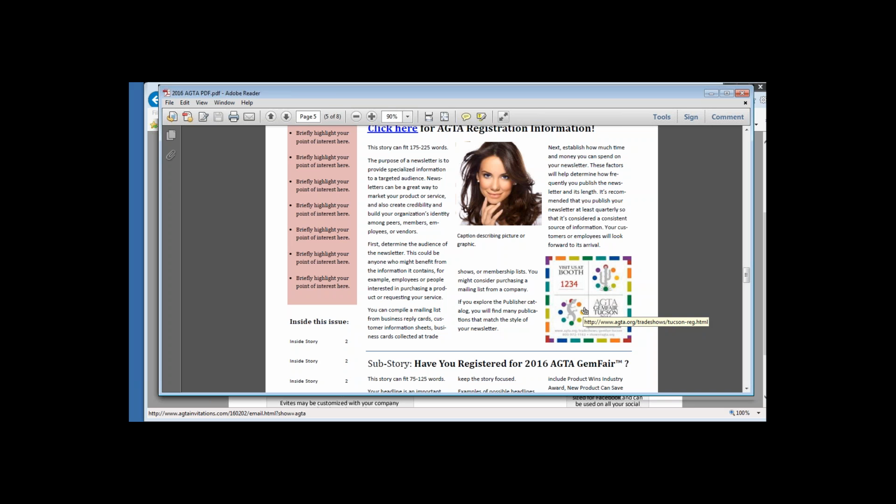Once you receive the banner from us, you could use it in an e-newsletter. You could put it in your email signature. If you have a show-specific page telling everyone about the show and that you're going to be there, absolutely. Or if you want to even put it on your homepage, it's totally up to you.